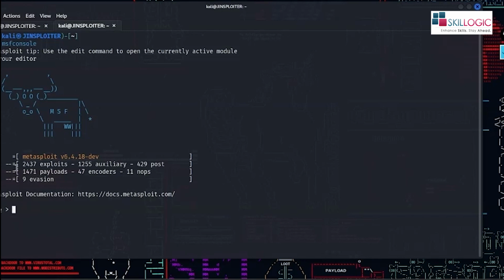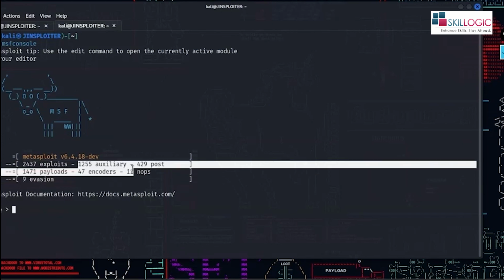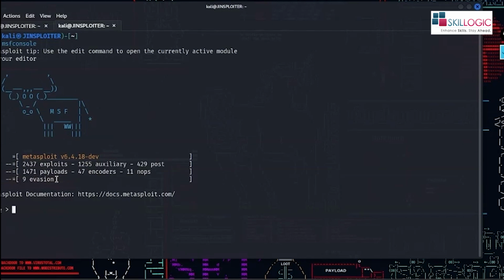Here we can see it has 2437 exploits, 135 auxiliaries, and post exploitation modules and payloads. Each does something different. If you want to know more about it, you can use this link to find out how it works and what kind of information I can gather from there. It works for ethical hacking as well as the offensive side.